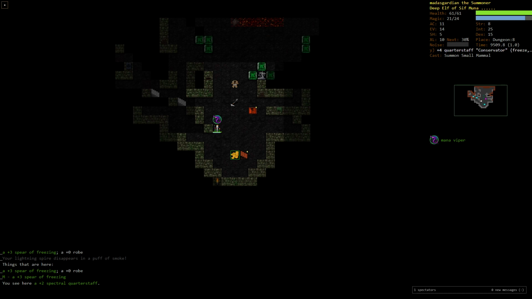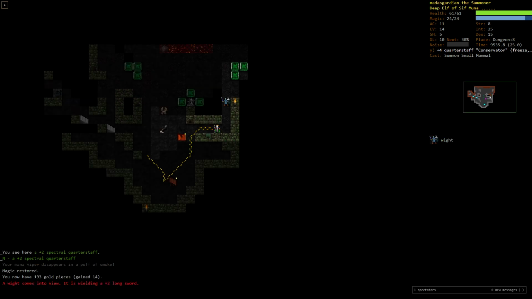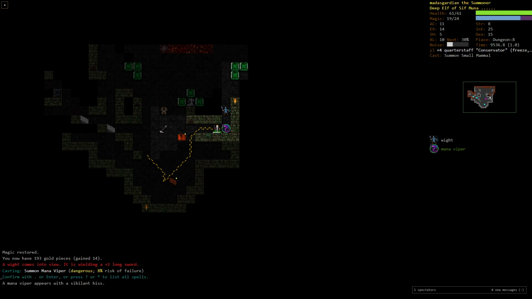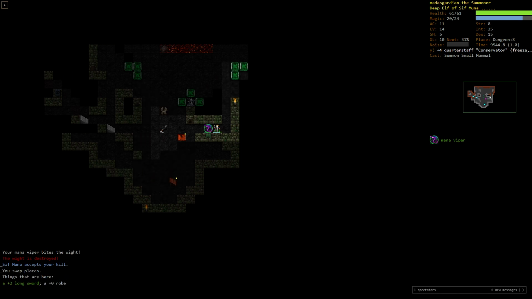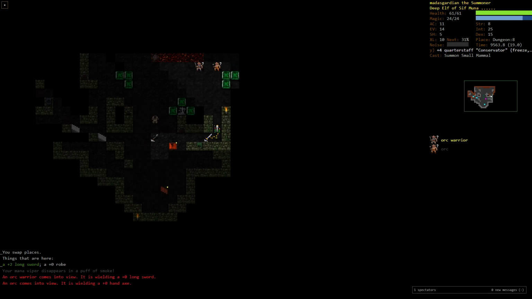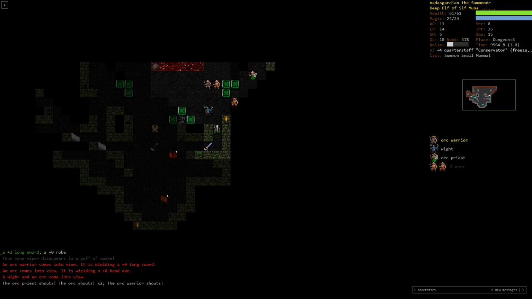So this is a Spectral Quarterstaff. I guess we'll pick it up, sure, why not? If you fight, it'll sort of randomly spawn a duplicate to fight with you. So that can be kind of fun. Looks like he has an Enchanted Weapon too. +2 Longsword. So if I wanted a +2 Longsword of something, I could read that brand weapon scroll on it, and it gives it a random brand like protection or whatever.